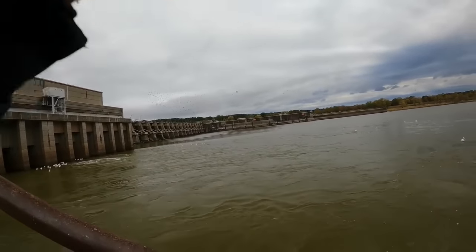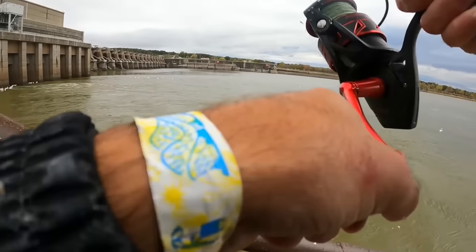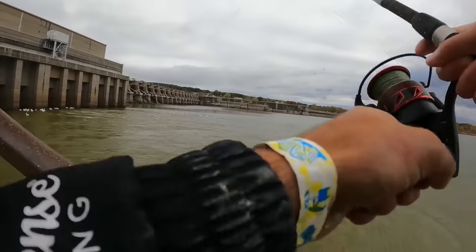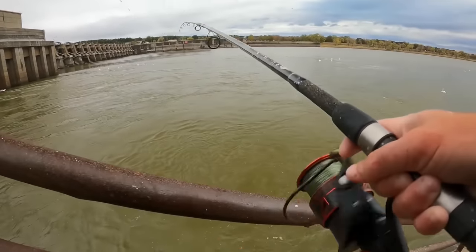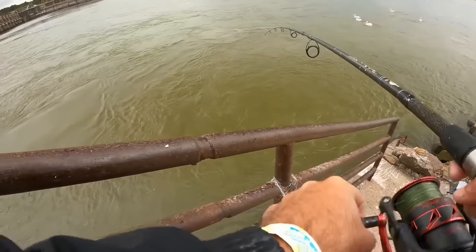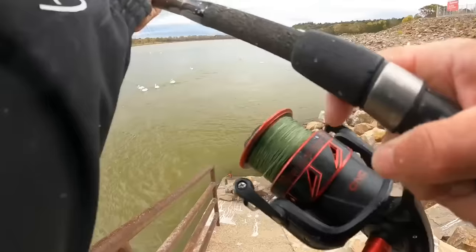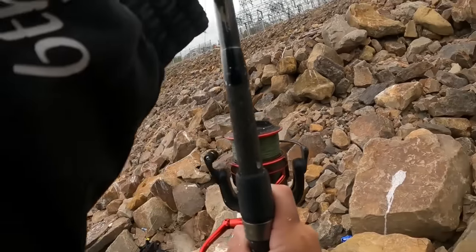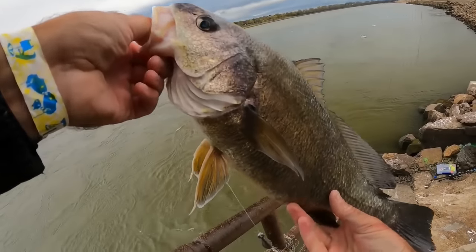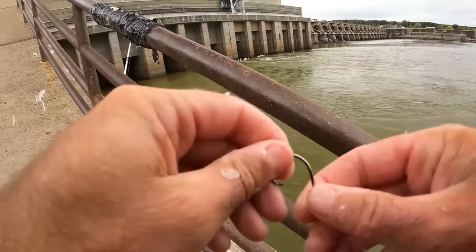Uh-oh. Whatever that is, he bit it the opposite way. But now he's not feeling as big. At first, I thought he was huge. He tried taking off like a redfish, so I'm gonna assume that it's a silverfish. My arms are tired. Black drum. Freshwater black drum. Oh, look at him come in here. He's fat. He's croaking too. That's a big old pretty one. I like when they're dark and they have those gold fins. I also like when they barely hook like that.